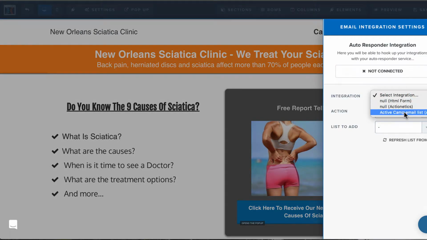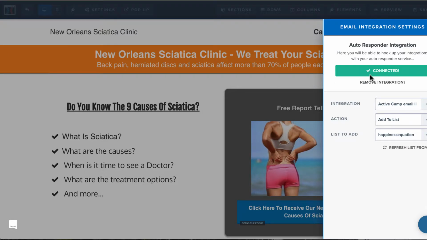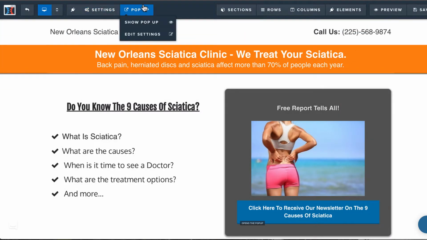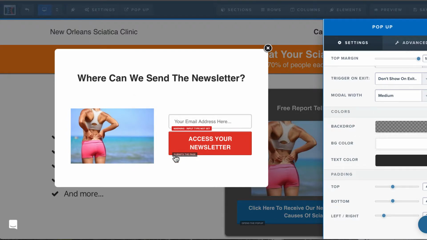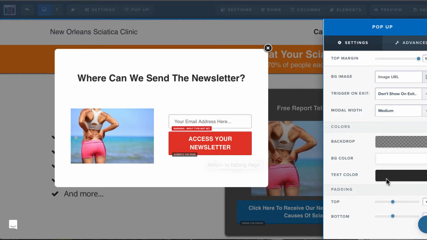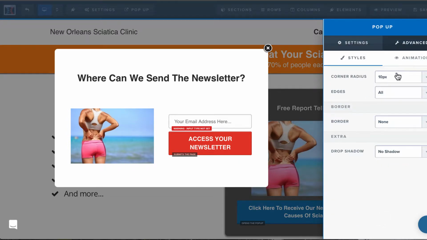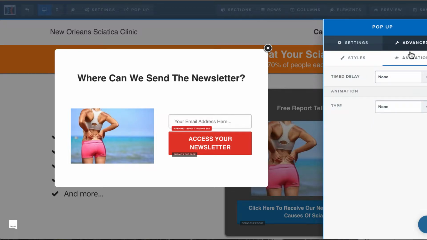So integrations, good thing is it's not hard at all to go ahead and integrate. So it's connected. We got our green button. This is the settings here. Nothing really. It submits the page. You can see that that's what the button does. And if we go, everything looks good. Nothing really else to do here.